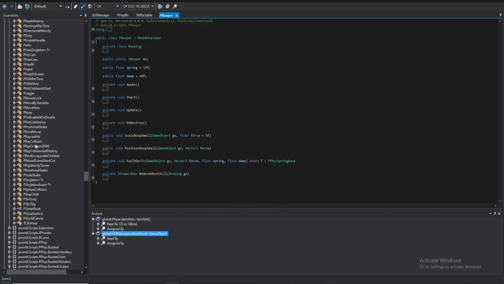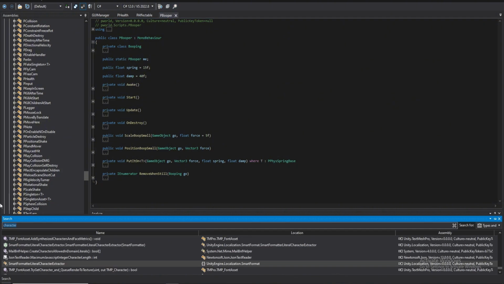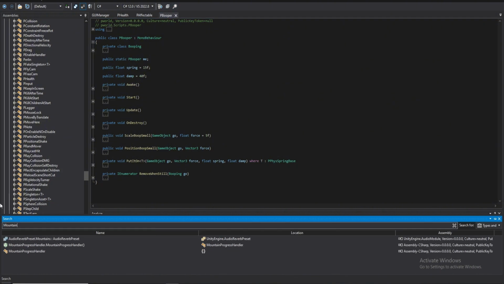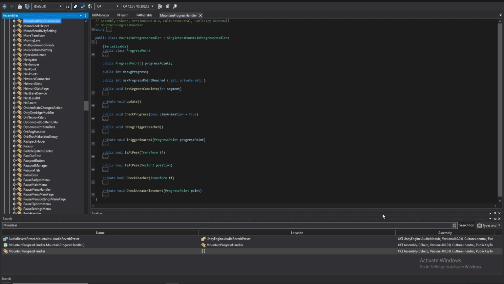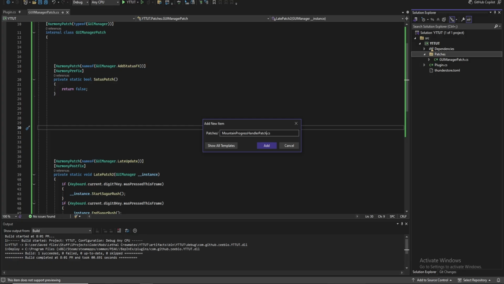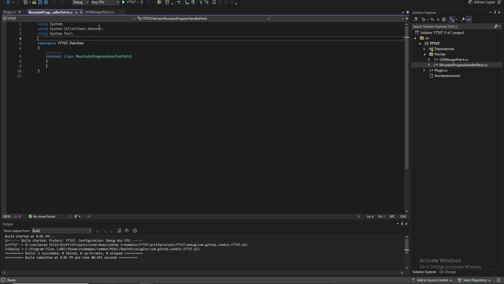Now I want to show you what you can do using another class. So mountain progress handler is something we can use. Patch, add, and let's go with using harmony lib.